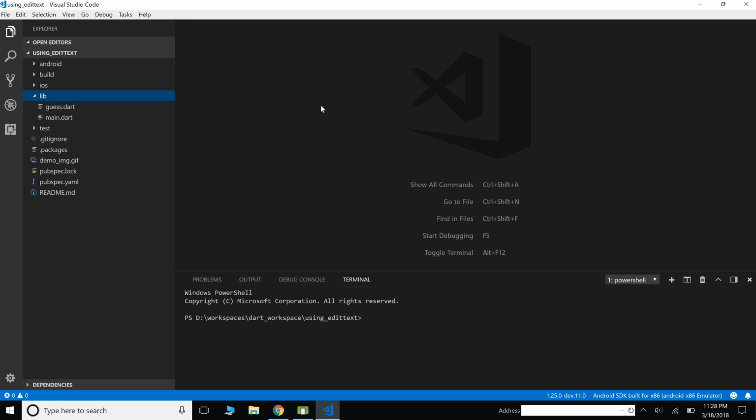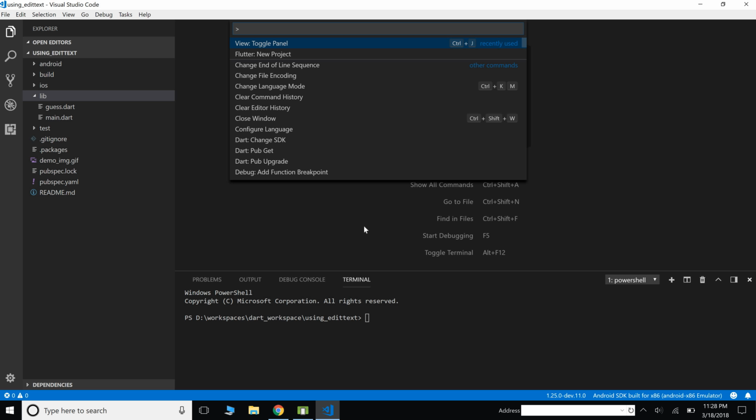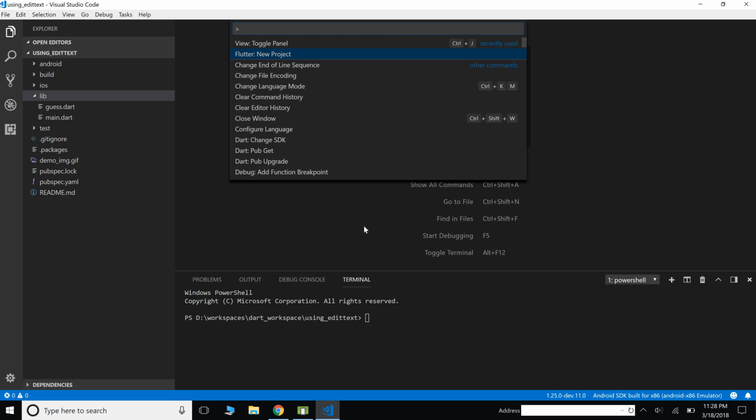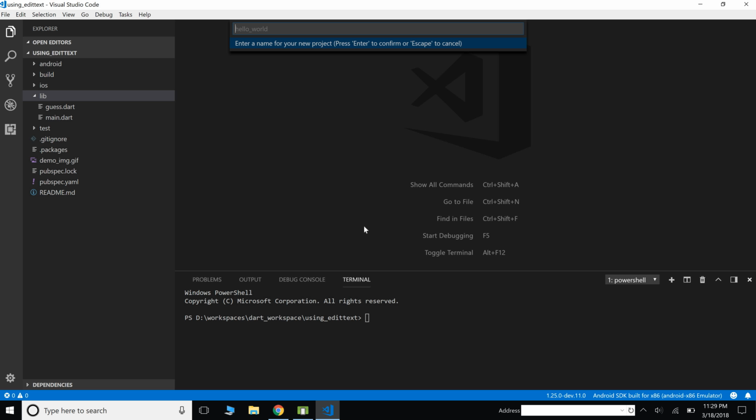Let's try to create a new project. I'm not going to use this project, but we'll see it as a reference. So all you have to do is use either the command line, like from here in the terminal, or you can use Control Shift P, and you will see there is an option to create a new project.